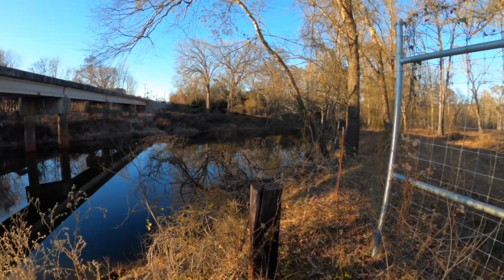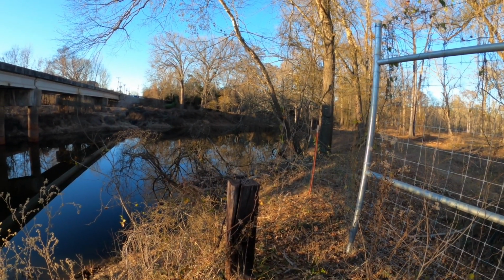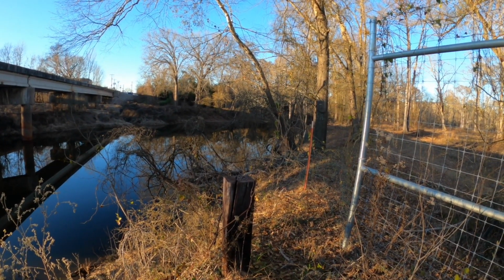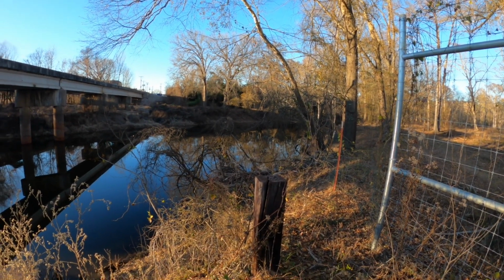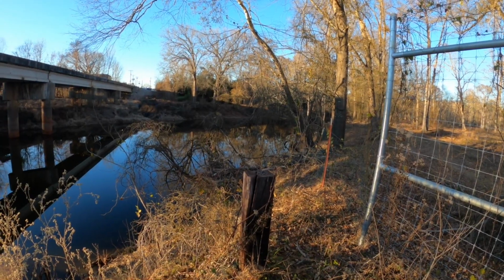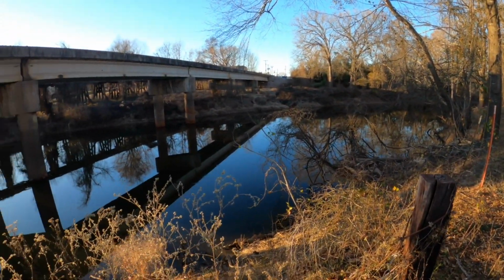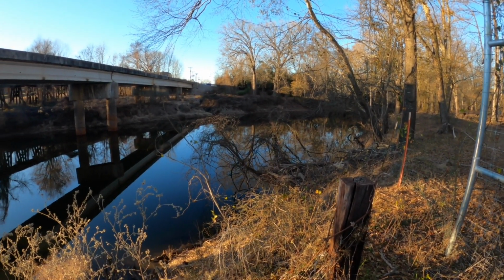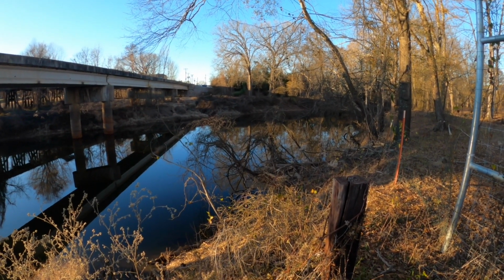Jefferson, Texas at one time was the capital of the Republic of Texas before it became a state. Today, it's a touristy town. A lot of historic buildings. In fact, through the main part of town, most all of the buildings and houses have historical markers in front of them. This bayou right in front of me here is the Big Cypress Bayou, and this bayou actually helped with the founding of the town.